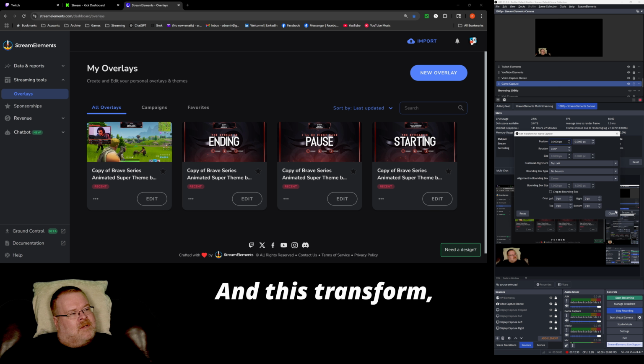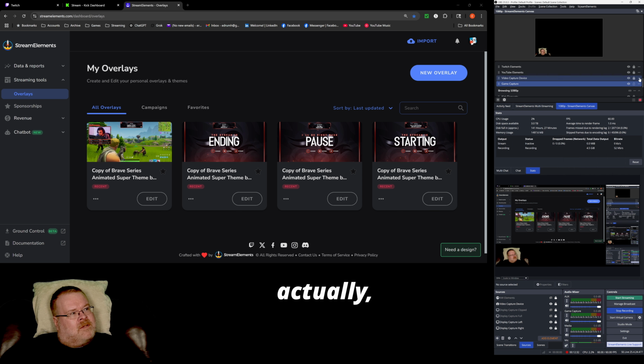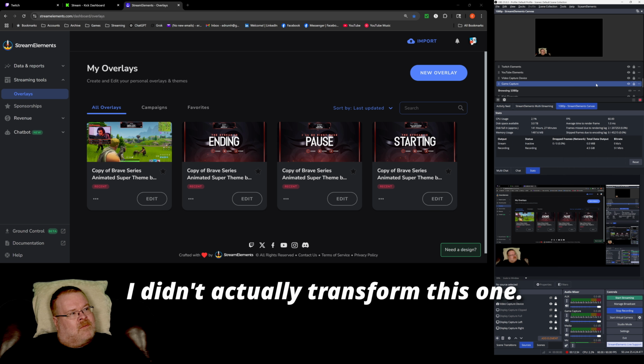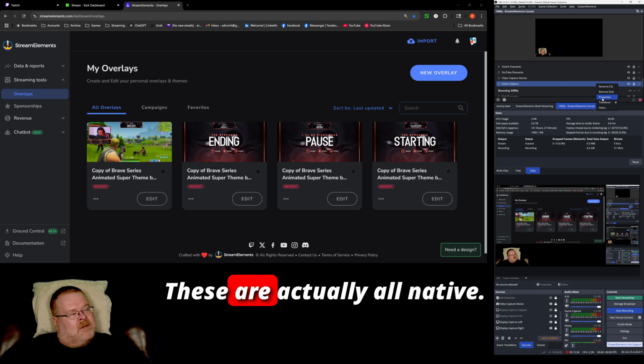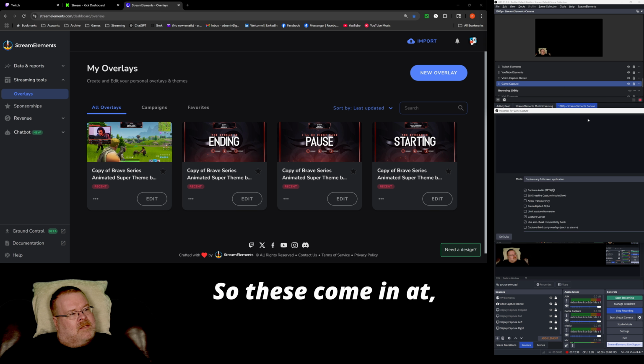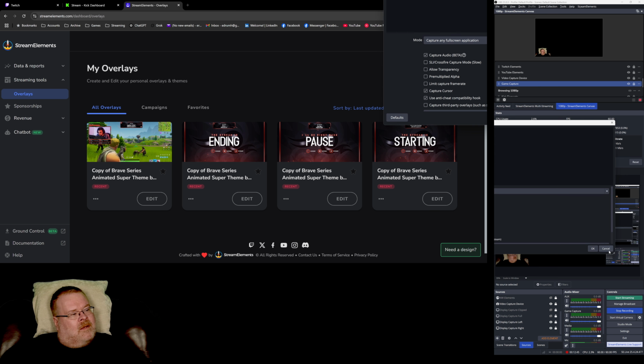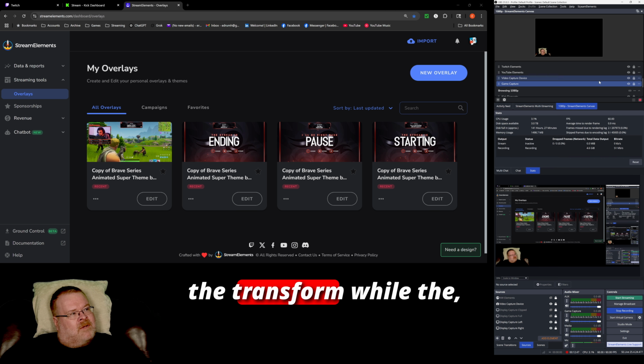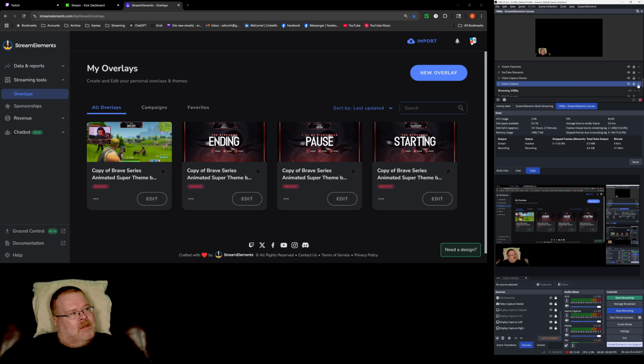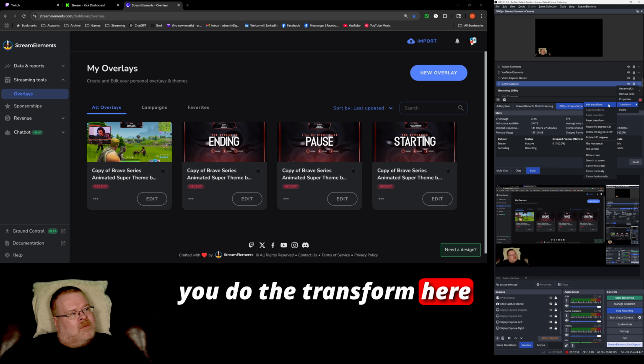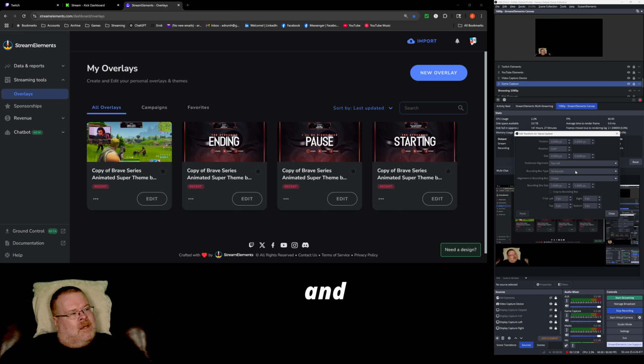And this transform. Actually, no, that's not where I did it. I didn't actually transform this one. These are all native. Sorry, I can't edit the transform while I'm active here, but what you do is you do the transform here and edit the size here.